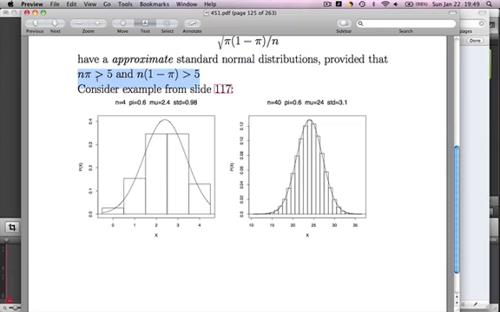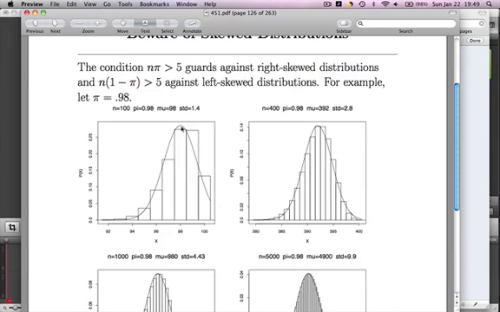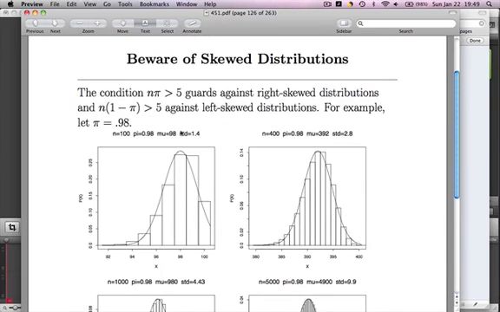Now, these conditions guard against skewed distributions. So let's consider a skewed distribution and see what happens. Consider a situation where pi is now 98%, 0.98, and let's draw a sample of 100. Notice that n times 1 minus pi is only 2. That indicates that we have no business doing the normal approximation. I've generated the exact binomial distribution using Excel, and it's shown in the upper left-hand corner here. I've superimposed a normal curve, and you'll see that the fit is pretty lousy.